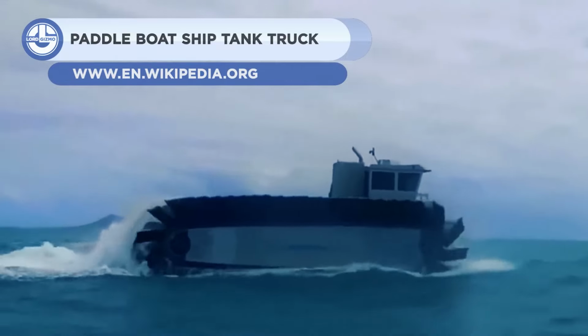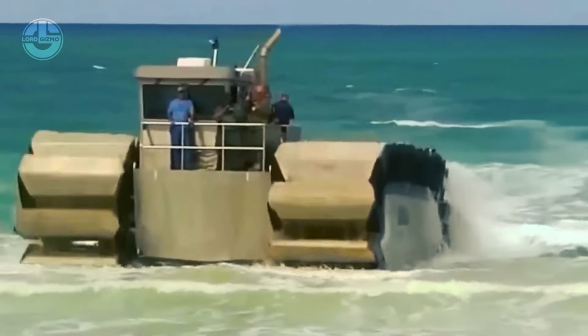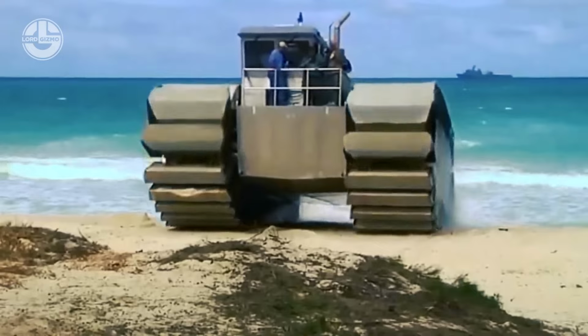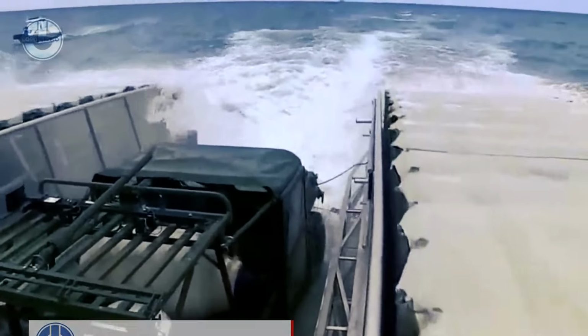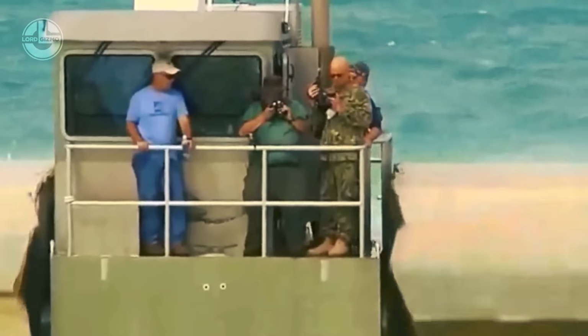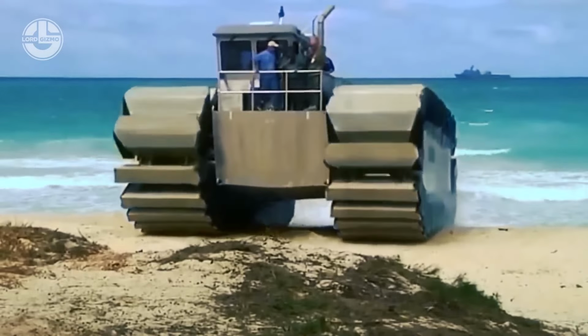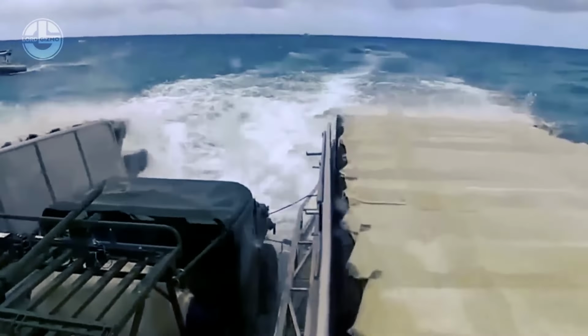Up next, we have the Ultra Heavy Lift Amphibious Vehicle Connector, UHAC. This amphibious vehicle weighs 38 tons and is 42 feet long, 26 feet wide, and 17 feet high. It was designed to transport military equipment and vehicles ashore. At full capacity, the UHAC could bring 3 main battle tanks ashore from a distance of 200 nautical miles away. The UHAC has unique tracks equipped with thick air-impregnated foam blocks to provide buoyancy in water and propulsion on land. It can continue to move while on land across mudflats, tidal marsh regions, and even sea barriers as tall as 10 feet. However, due to the vehicle's foam tires, its maximum speed is just 20 knots, which is half that of the LCAC, and in need, it is possible to fit this incredible carrier with weapons.